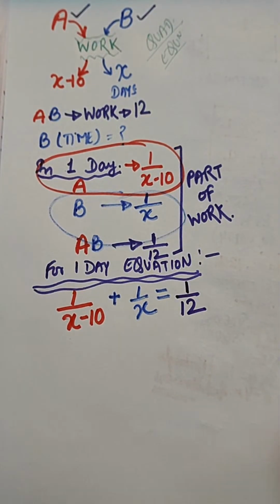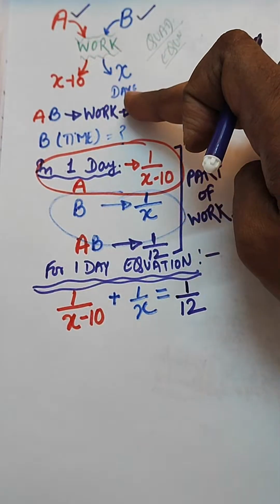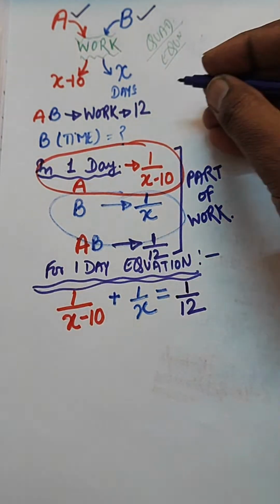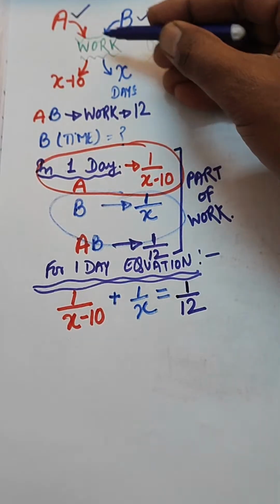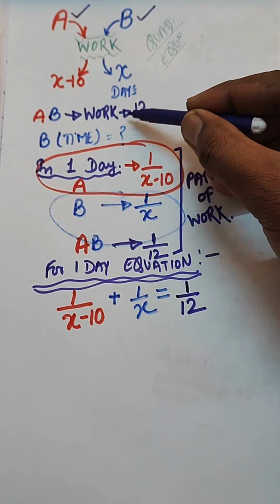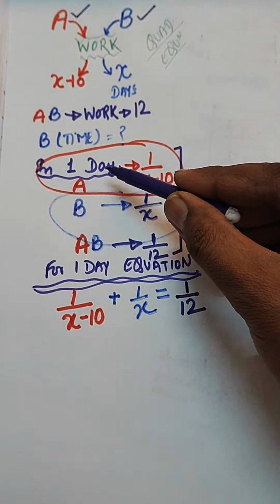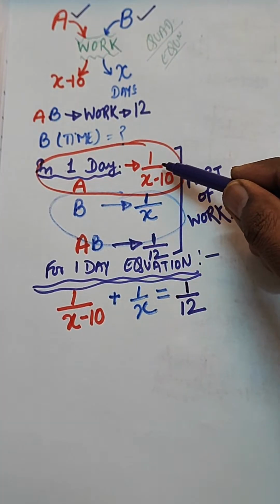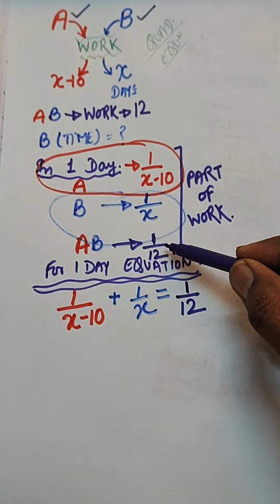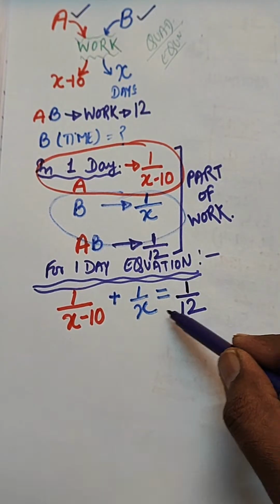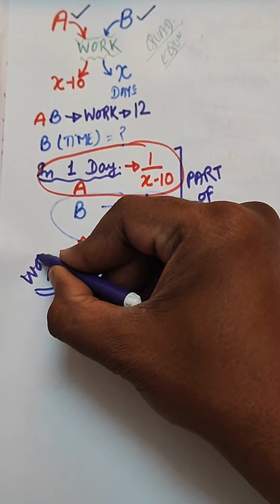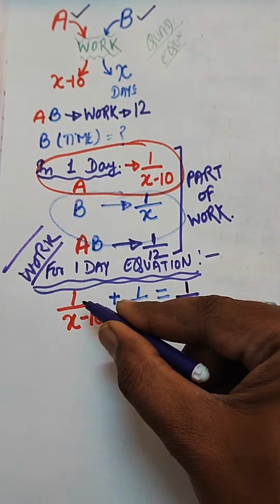right? So my dear friends, the question is that A takes 10 days less than B to complete the work, right? So that's why we have assumed B takes x days and A takes x minus 10. And when AB work together, they can complete the work in 12 days. So in this way, by using the method of one day of work, we evaluated the work of A for one day, work of B for one day, and work of AB jointly working together for one day. And we formed an equation based upon the one day of work, right? This is the work for one day.